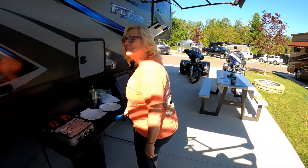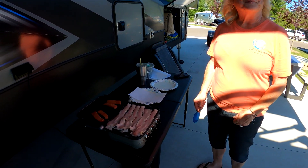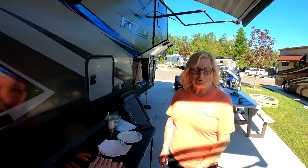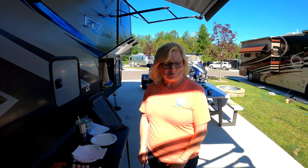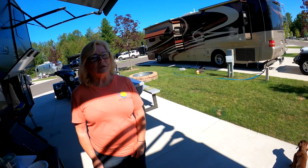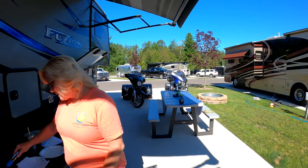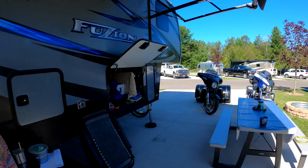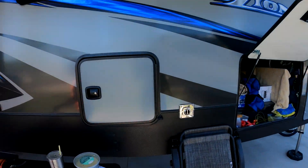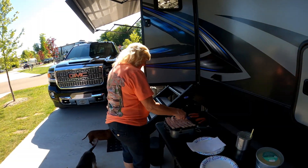Marsha, what you doing? Cooking breakfast outside on our grill. And this is our last day here, isn't it? Yes. We load the bikes, we load the dogs, and you don't want to leave because it's beautiful here. But we're going to go to another neat place in Michigan. The one thing this camera doesn't capture is how well that bacon smells.